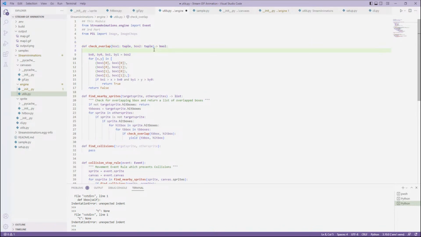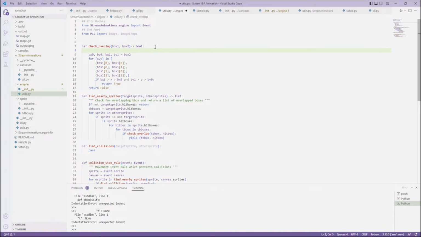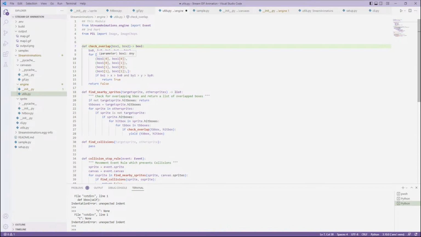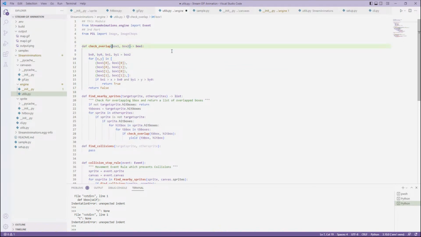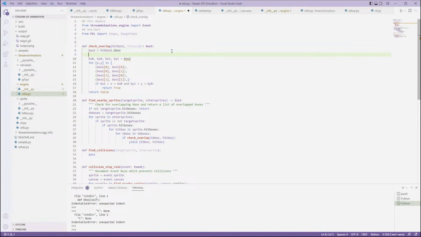So, these are hitboxes is what these are. So I'm going to delete those tuples for right now. And then for XY in dot B box, let's change this. Hitbox 1, hitbox 2, box 1 equals hitbox 1 dot B box, box 2 equals hitbox 2 dot B box.